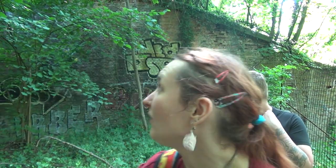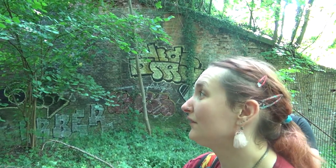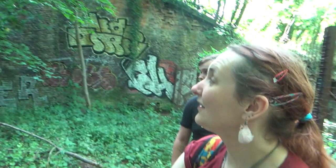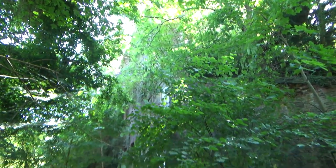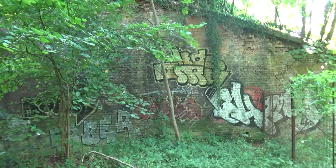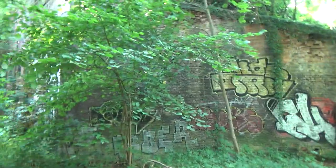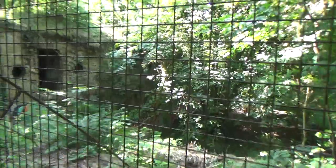And, well, it's quite huge. We don't know if it's all the same thing, but it's quite massive. There's a building there. We found a building. Can't really see it. More that way, and a bunker. Yeah, a bunker, some kind of school classrooms. This thing, which we all have to figure out how to get in. There are teens inside, so there must be a way.